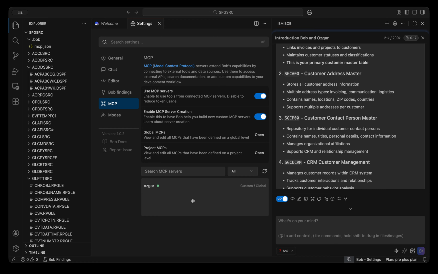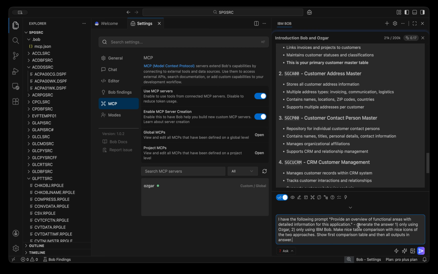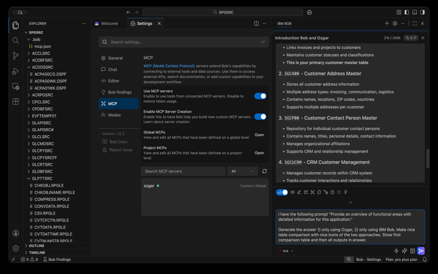Now let's run something more complex, and I run a prompt to generate functional areas for an application: provide an overview of functional areas with detailed information for this application. In this prompt, I'm instructing IBM Bob to run only with Ozgar one time, and the second time only with IBM Bob.